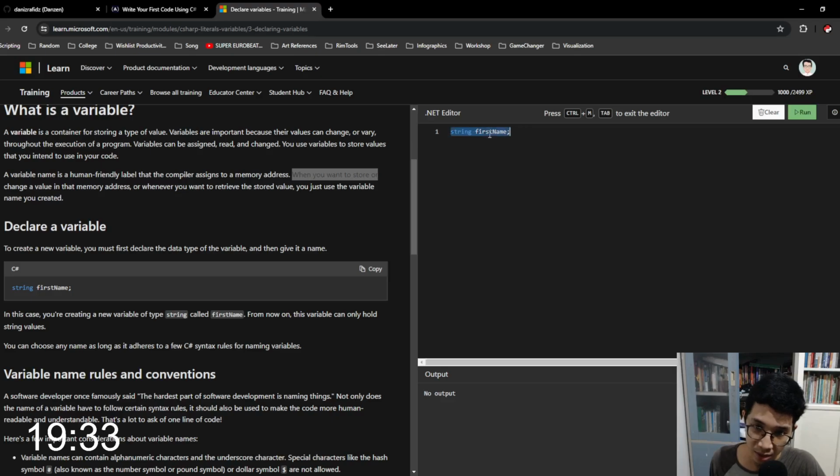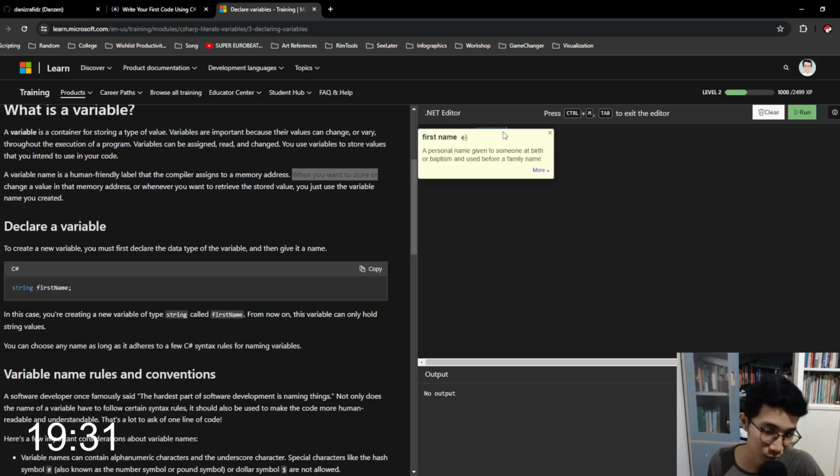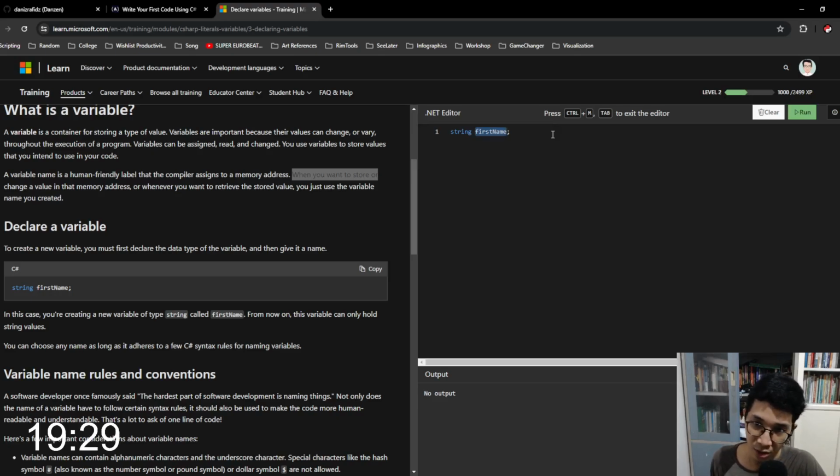String. Yeah, this is the string, but what is the output? What is the input? There is no input inside the double quotation marks because this is a string. You must first put any alphanumeric in the first name as an input, so the output will be no output.